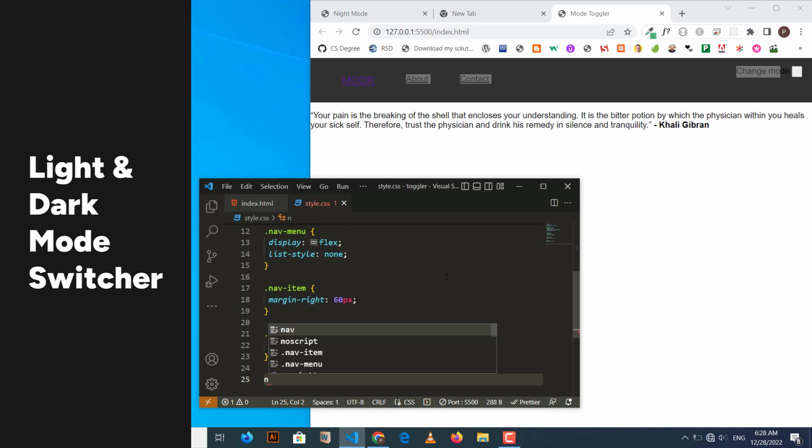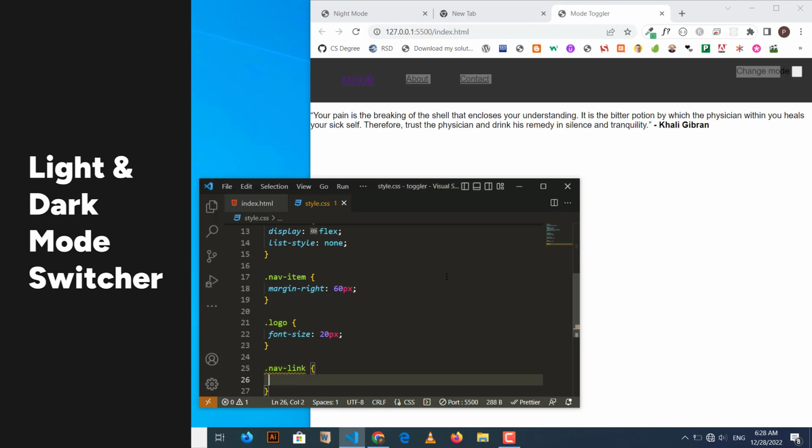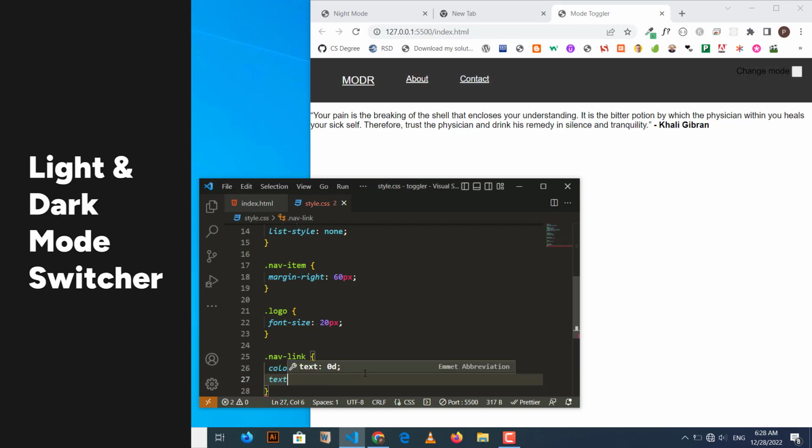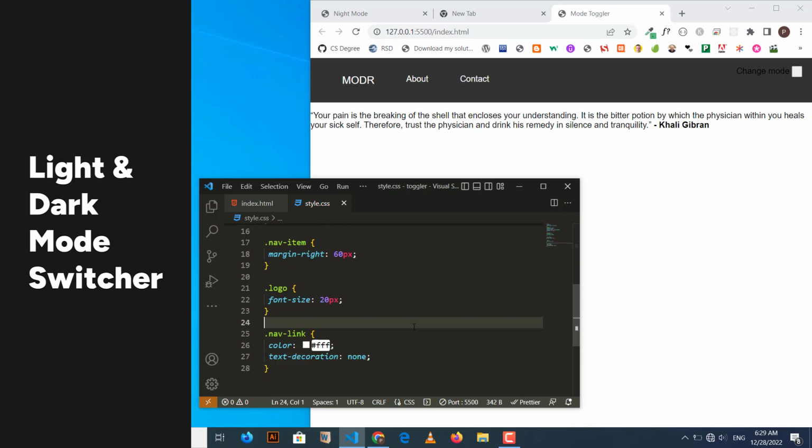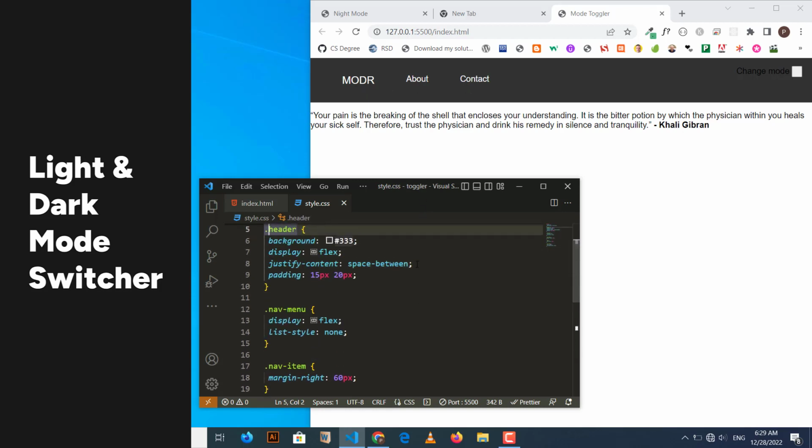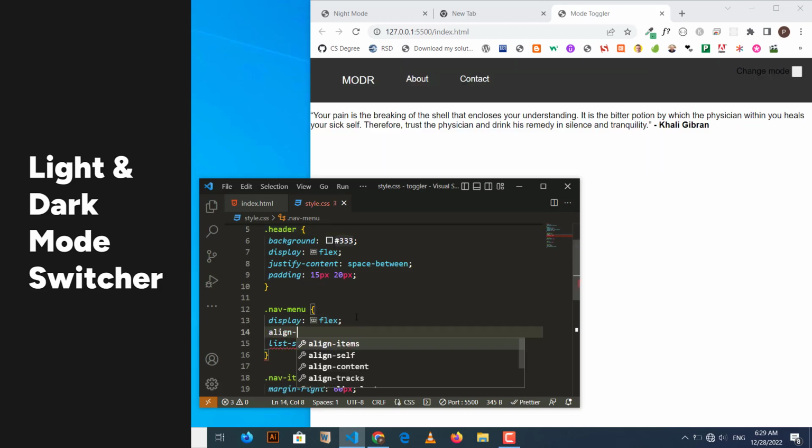So we have nav link, color FFF, text decoration none. Now we want these guys here to align, so we are going to go to the nav menu and say align items center.